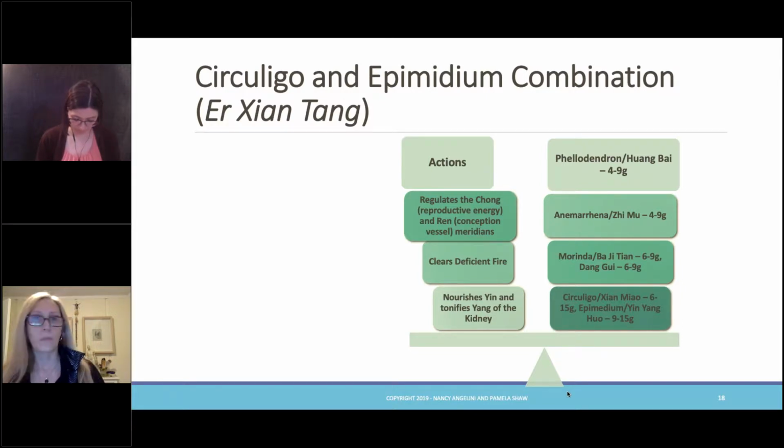18. Oh, I'm almost through all my little cards. 17. There's 24. Where's 18?